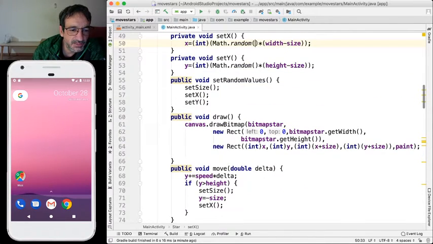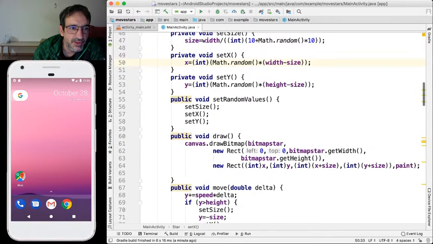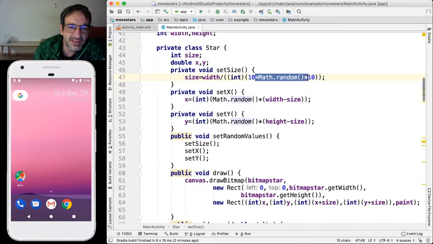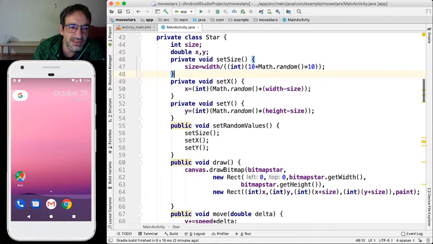Well, okay, remember that the size of a star is defined as the width divided by 10 or more, maybe more. So yeah, before we had this extra term here, the sizes were defined as the constant width divided by 10, right?